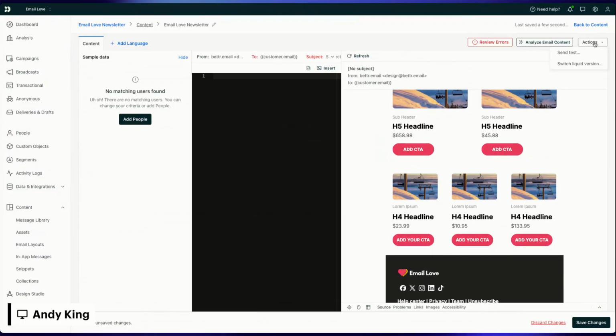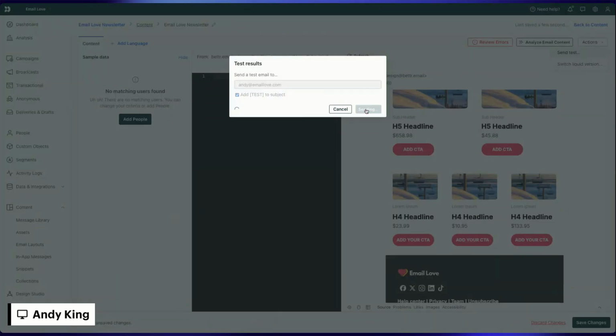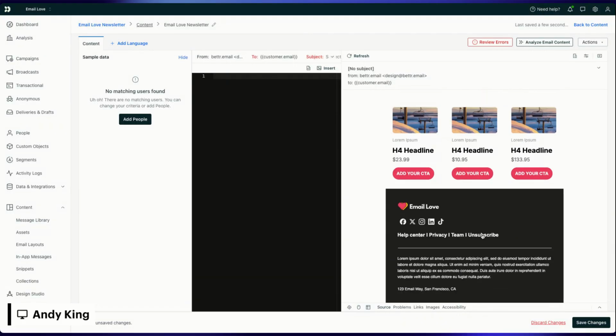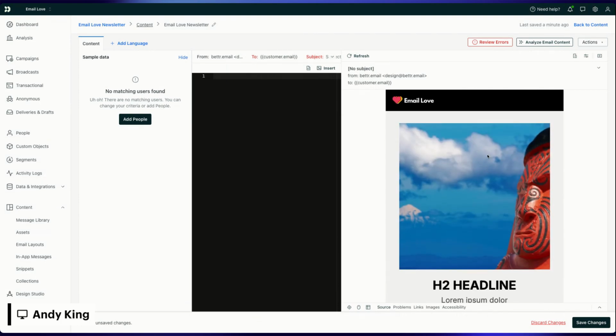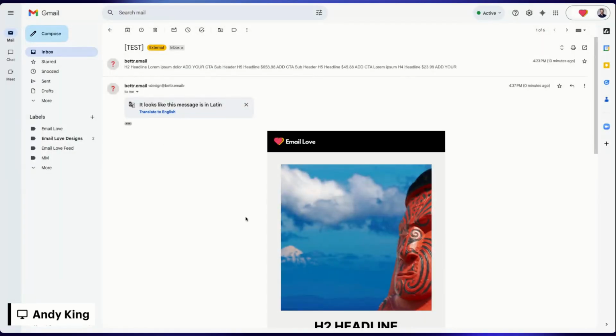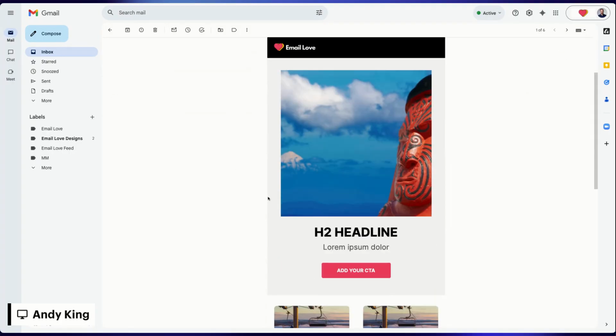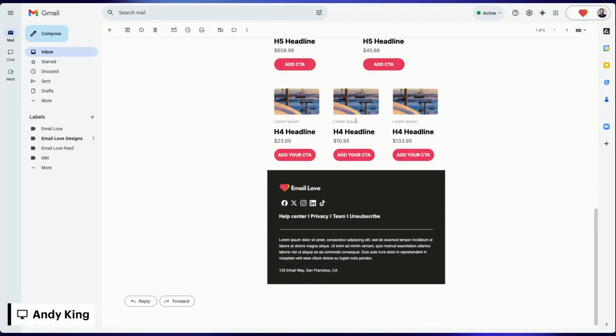And there we go. There is our template, and we can save this. We can send ourselves a test. So I'm going to send myself a test to my inbox. And we can see that the merge tag for Customer IO has been successfully added to the template. At the very bottom there, you can see it's added a Customer IO unsub. And so if we just jump into my inbox, here is the template in Gmail. You can see here, it renders really nicely.